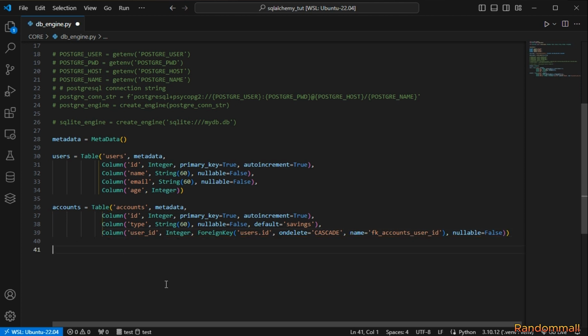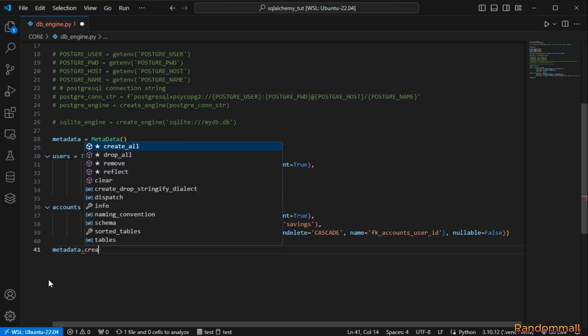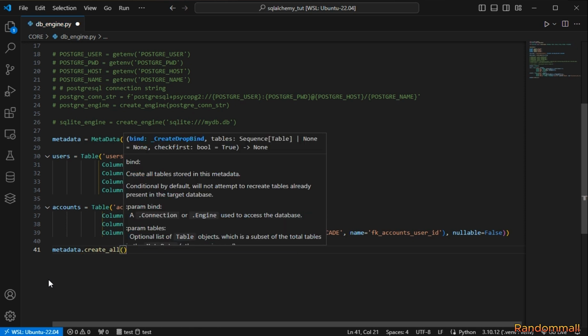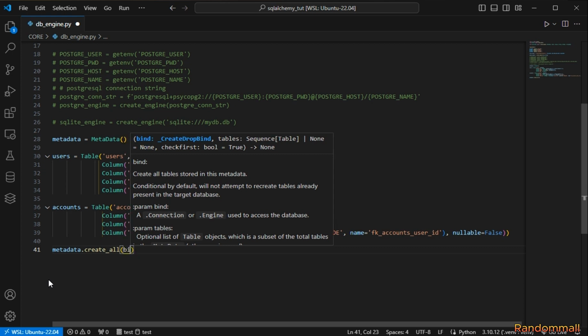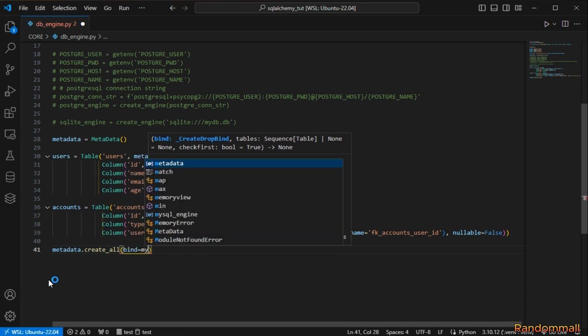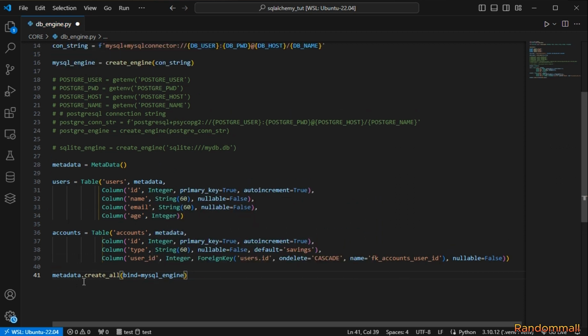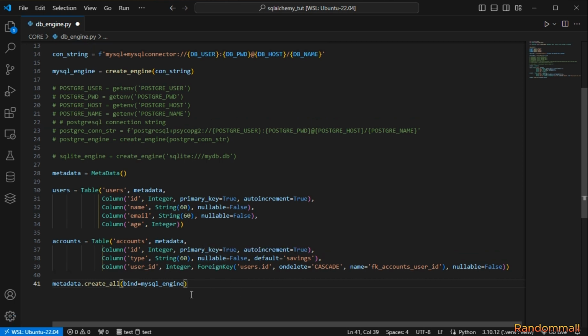So now that we've done this, the next thing we're going to do is to create a table in the database. So for us to create a table, we are going to be using this same metadata that we have here. So we are going to say metadata, and this metadata has a method called create_all, and the first option that it takes is the engine that is going to be used to connect to the database to be able to create this table, and we are going to set that engine to MySQL, which is the variable we created, which is this engine that we created up here.